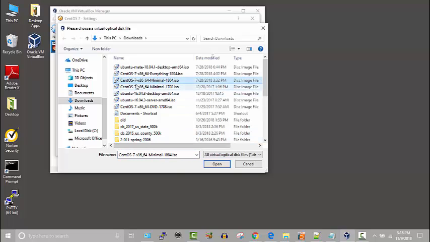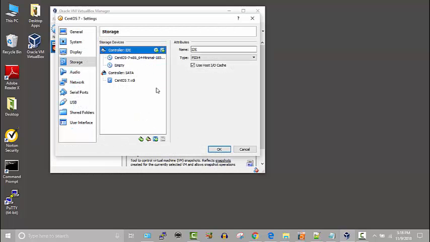Okay, so we created an optical drive or a DVD drive. We're putting the DVD in there, and we're going to click open. And now we have, in the virtual world, a DVD loaded to do the install.